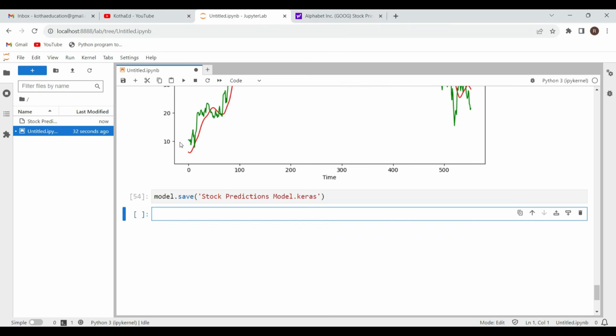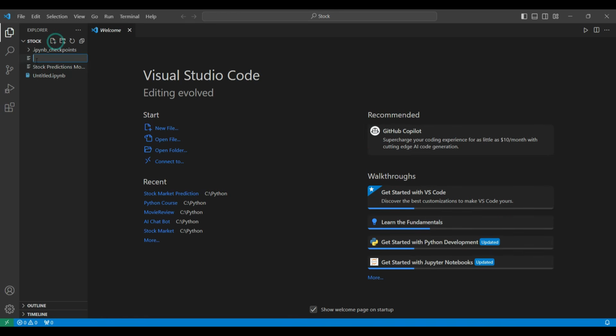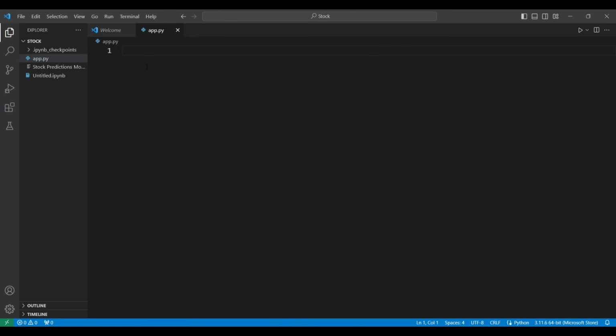Now let's jump into Visual Studio, and we'll create a web application over there. Here, let's create a file app.py. Now let's import the necessary libraries again.